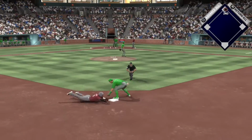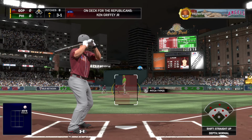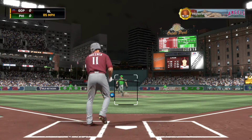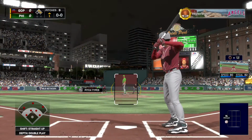Pitch is mishandled behind the plate, and it bounces away. And he'll be safe at second base. Good instincts to take off there on what will likely be ruled a passed ball. And he misses there for ball four. So runners are at first and second now with nobody out.